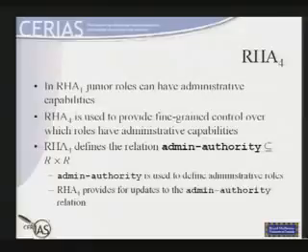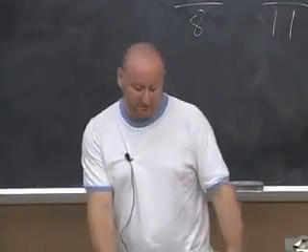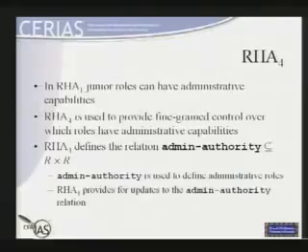So there was a couple of little tweaks, but RHA4 is a sort of departure from those, and this model rests on the idea of this admin-authority relation. And this is an alternative way of limiting the administrative roles in your system. And it's used to define administrative roles. Now, of course, if you introduce this new relation, admin-authority, you have to ask yourself the question, is this a dynamic or a static component of my model?